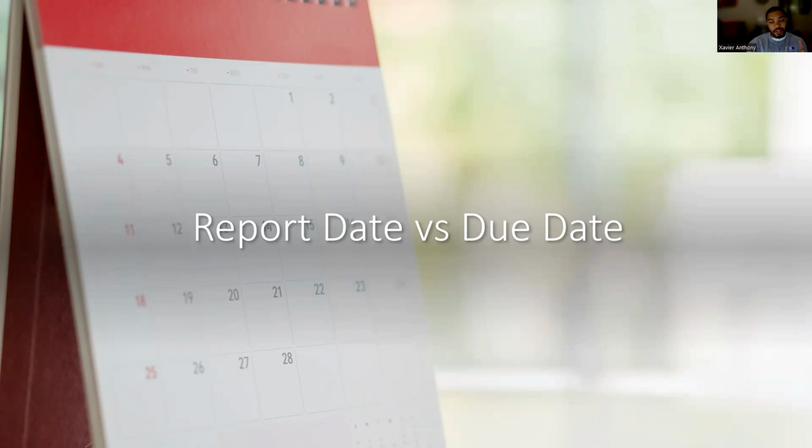It's always better to have a zero balance or as low as possible on that report date. After that report date, you can go ahead and max it out. Say you get paid on the 29th or the 30th. After the 2nd hits, when they've already reported it on the 3rd, you can go ahead and max it out. Then when your payment's due on the 27th, you can pay the minimum, but just make sure once you get paid, you pay the rest off before your report date. Now you've got a 0% utilization still. It looks like you never even used it to the consumer reporting agencies. This will also help you get higher increases on your limits.